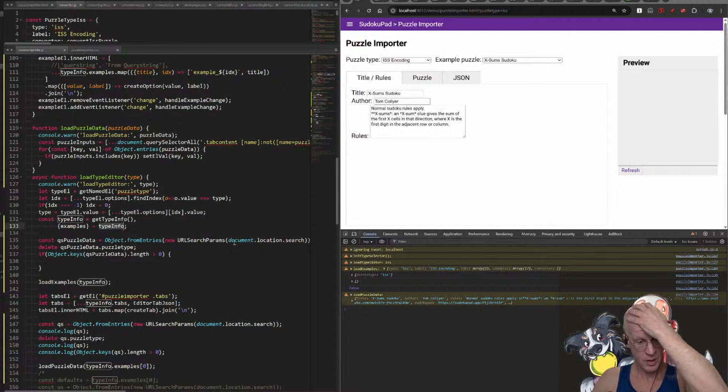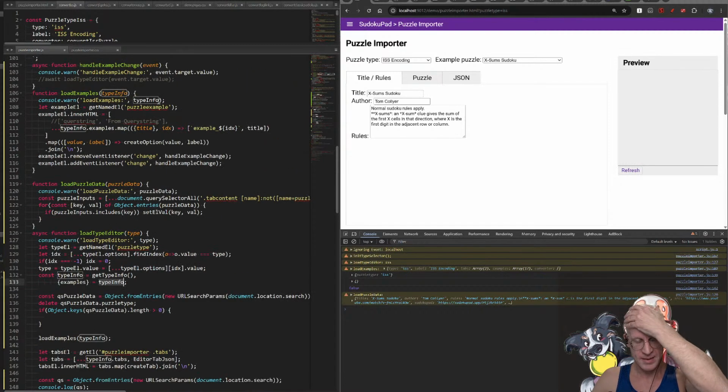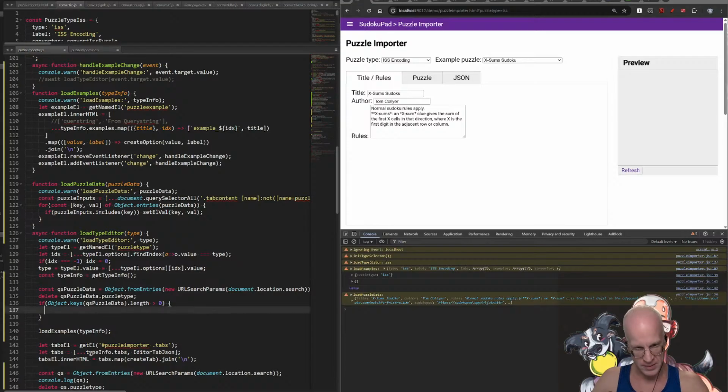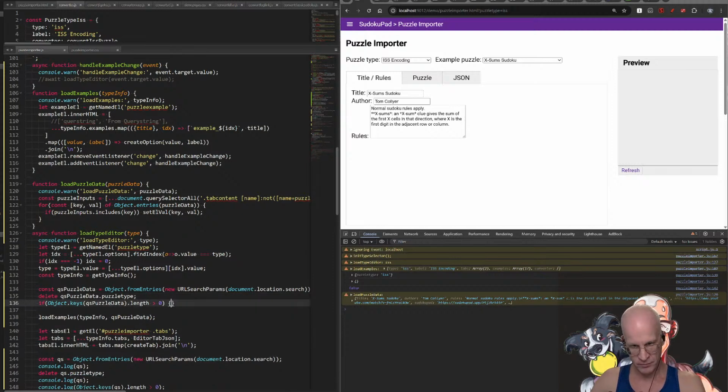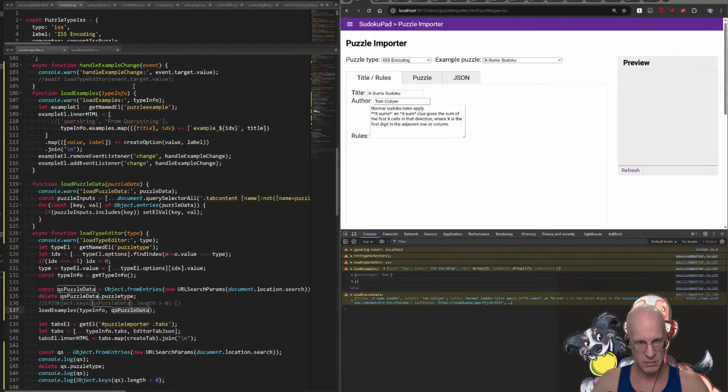The point I'm trying to get to is that I don't want the indexes to change. So I basically want this label to be down here. I can maybe add the QS data separately. So if we're doing that, if I could actually just push that here. Like if I just add that here, and then I can say QS puzzle data over here, boom, boom, boom.